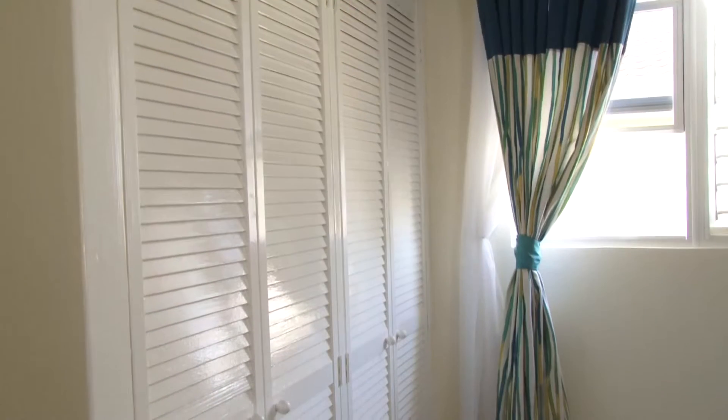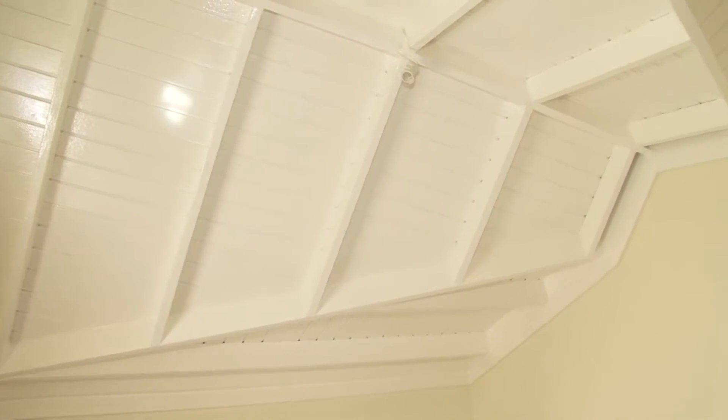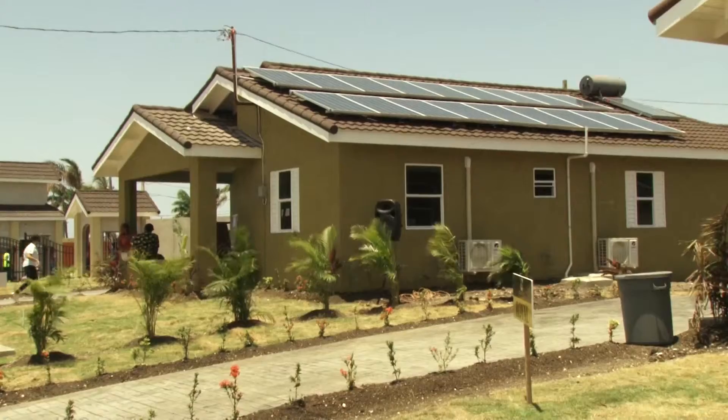The unit we're in now is the Crystal. We're currently in bedroom number 2, and it features high-vaulted ceilings — you can easily fit a queen-size bed. It's a clean, modern, contemporary look. The Crystal is our 3-bedroom, 2-bathroom unit at 1,269 square feet — a little smaller than the Royal, which has 3 bedrooms and 3 bathrooms. This one is $1 million cheaper, so it's more affordable, and younger families starting up can afford this more so, if they choose to.